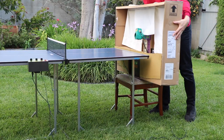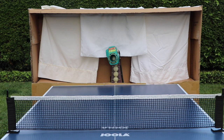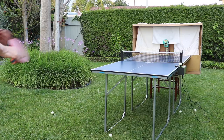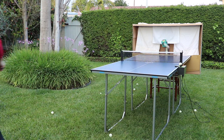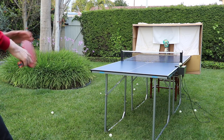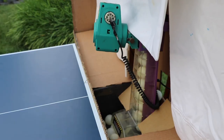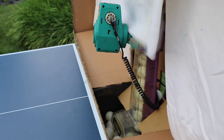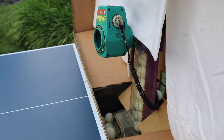I went to my local bike shop, picked up a free cardboard bike box, and then I designed this whole thing — a capture device, basically. When I'm playing with the ping-pong robot I hit the balls into the cardboard box. They hit these pillowcases I've hung from the top of the box, fall down onto the cardboard, and then roll down into the center back into the bottom bucket of the ping-pong robot. I'm basically recycling the balls as I'm playing.